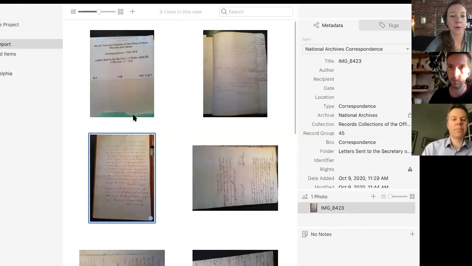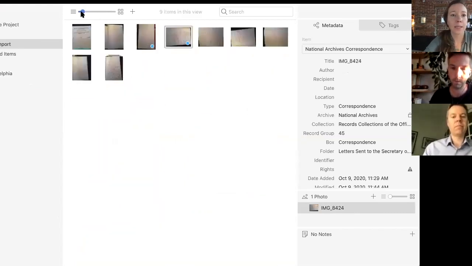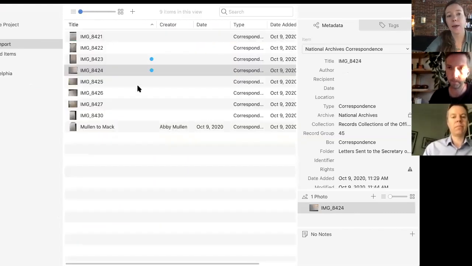I can drag it over and suddenly it's tagged with Philadelphia. You'll notice Tropy assigned Philly this blue color. We have tag colors, and that can be helpful visually for you to get a sense of what you have. If you go back to the list view here, you'll see that the items that I tagged with Philadelphia have that blue circle, and that's very helpful visually to just get a sense of what's tagged with what.